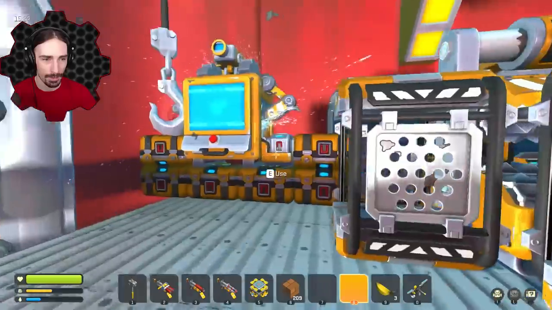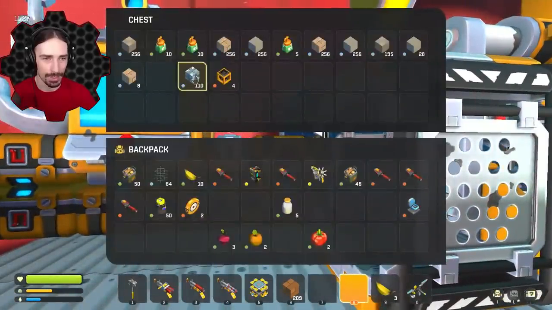I have 100 and 100. I have 200. That's not a lot. I might have to... I don't know. I don't know what to build this out of.